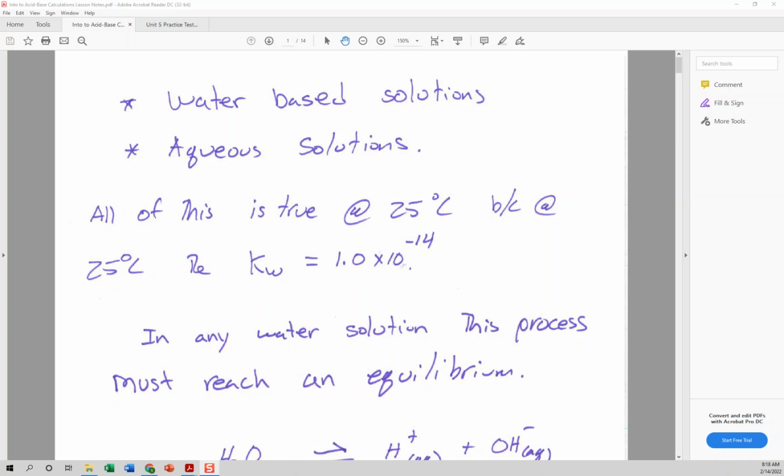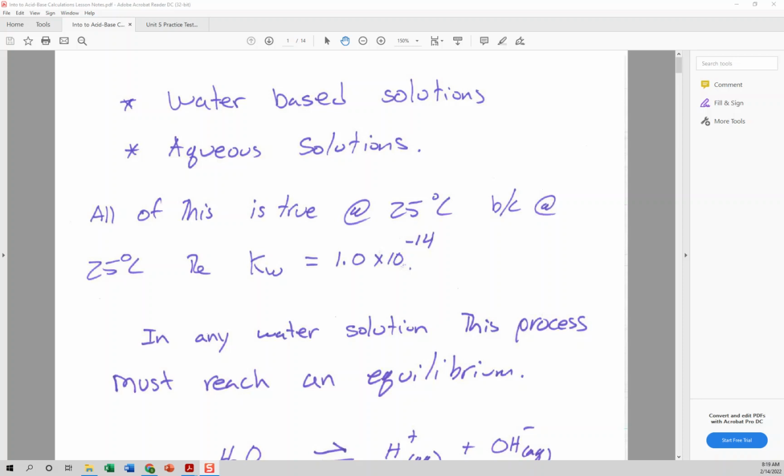So now we're going to focus on an acid as something that, when I add it to water, makes the solution acidic, which means the pH is less than 7, or the pOH is greater than 7, depending on what you're measuring. But usually we go on the pH scale, not the pOH scale. So 7 is neutral, anything less than 7 for the pH is acidic, and anything above 7 would be basic.